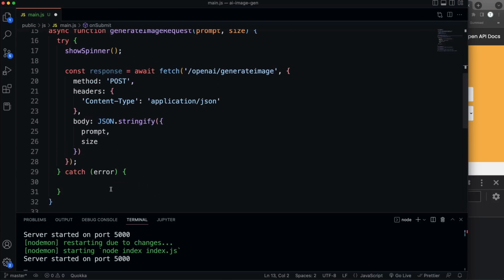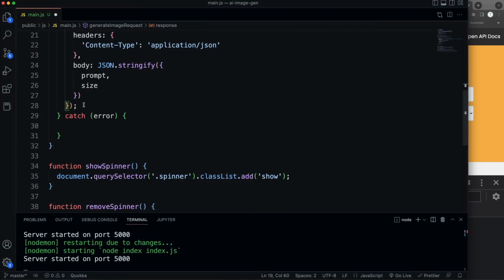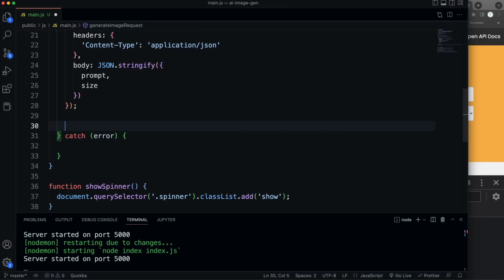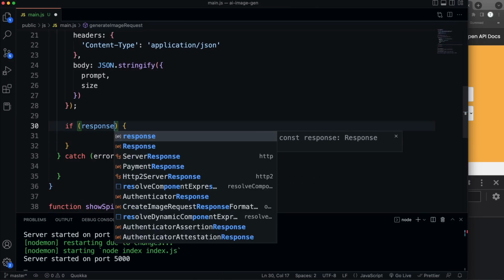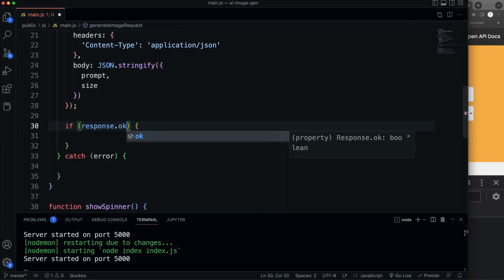Now, as a lot of you know, with the fetch API, if we get a 400, that doesn't automatically throw to the catch. So we have to check for that. So right after the response, I'm going to say if, and on the response object, there's a value for ok.